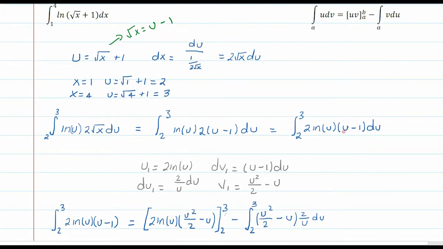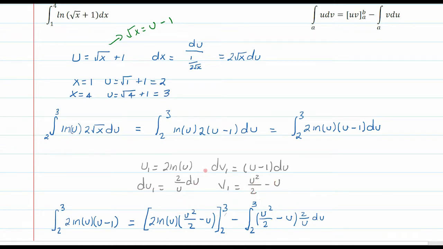And now with this equation, we need to use integration by parts. So we need to select a u and a dv. For clarity, I will use u1 and v1 for this integration by parts section. So u1 I've selected to be 2 times ln u, which means everything else that remains is dv1. In that case, that is u minus 1 times du. In order for us to find du1, we simply take the derivative of this and slap on a du. So the derivative of 2 times ln u is simply 2 over u, and here's our du that we slapped on. In order to find v1, all we do is take the integral of dv1, and so our answer will be u squared over 2 minus u.